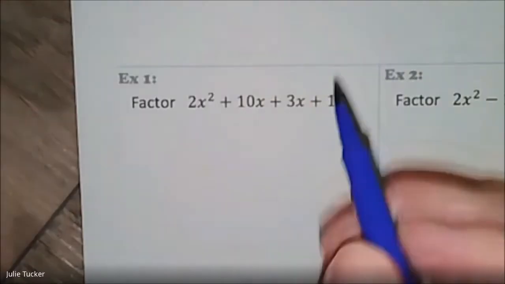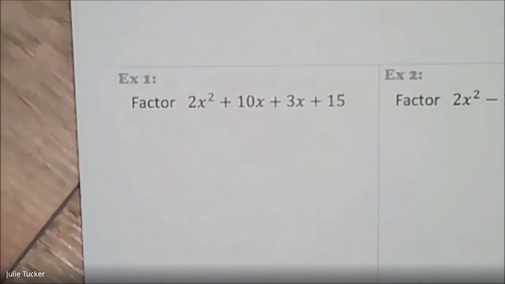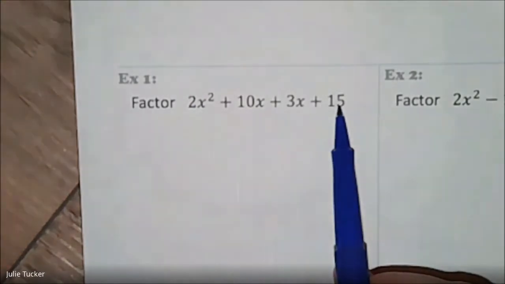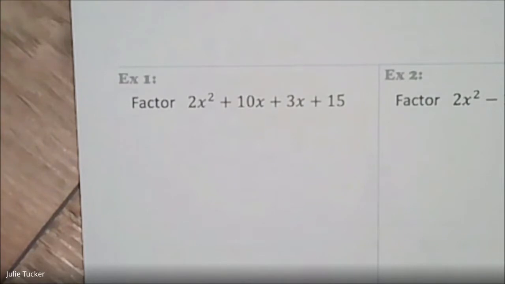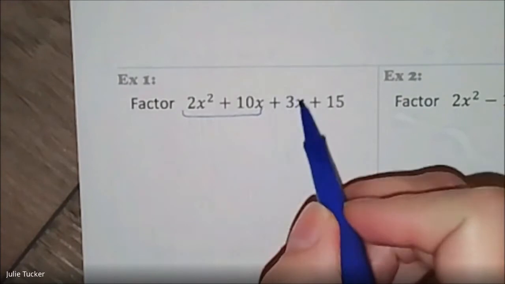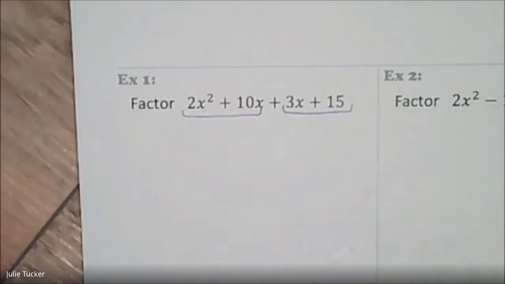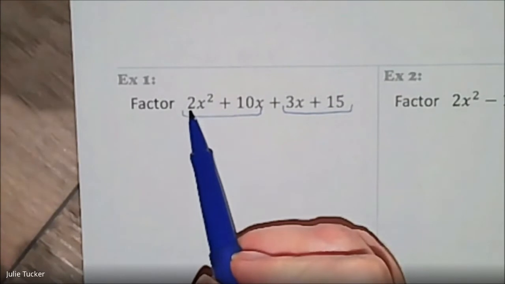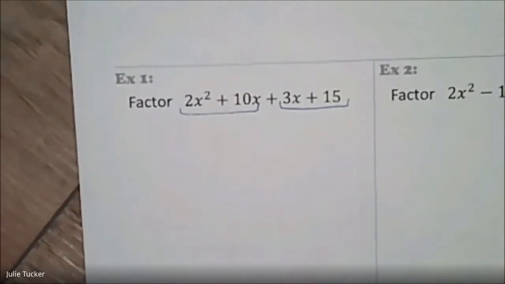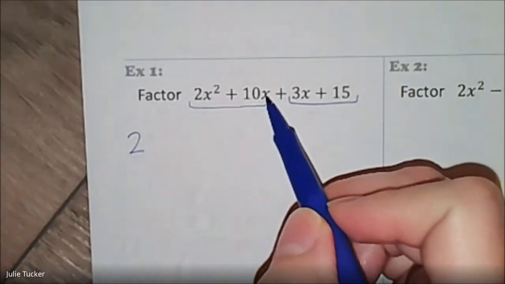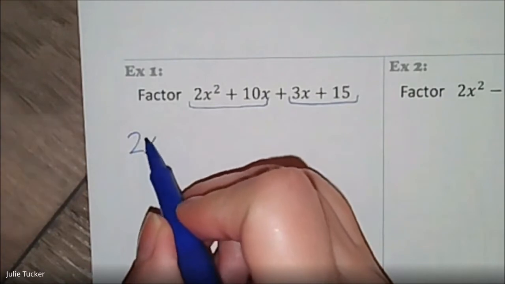Okay, good. So do you see the biggest difference right away is that now instead of having a trinomial with 3 terms, I have a quadrinomial or polynomial. It has 4 terms. And the way we do this is we make 2 pairs. Then for each pair, we're going to factor out the common factor. So 2 and 10 have a common factor of 2. 2 divides into both of those. And then x squared and x are both divisible by just x.